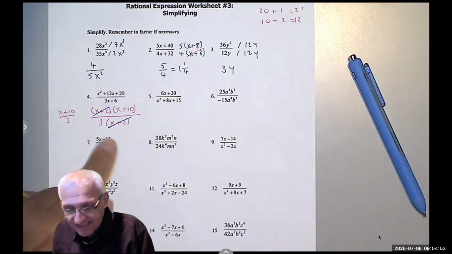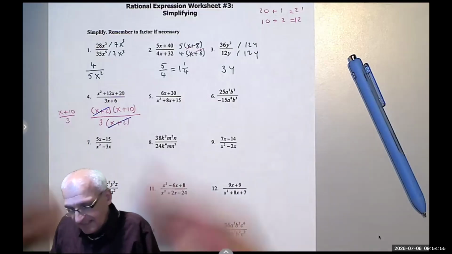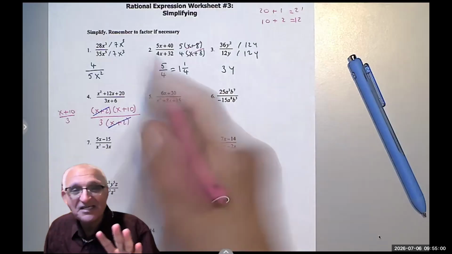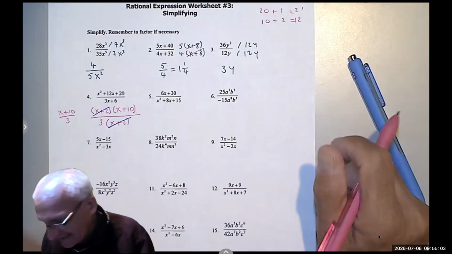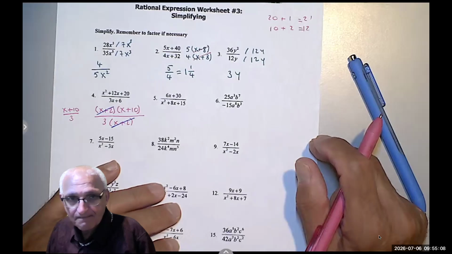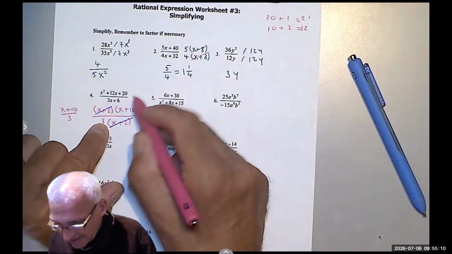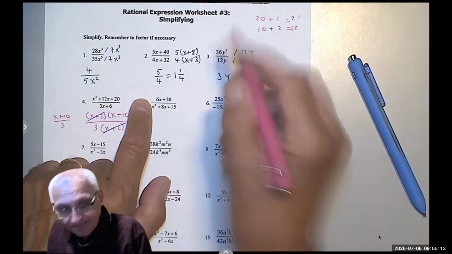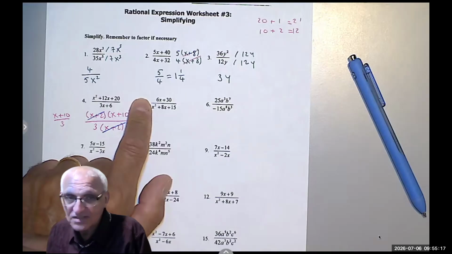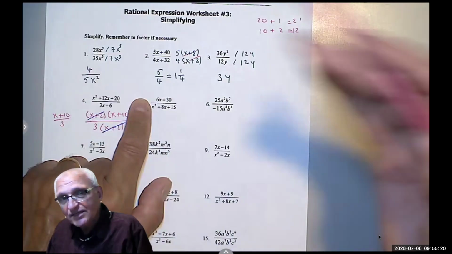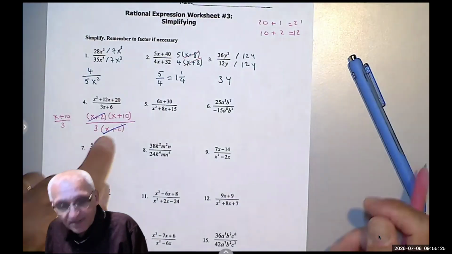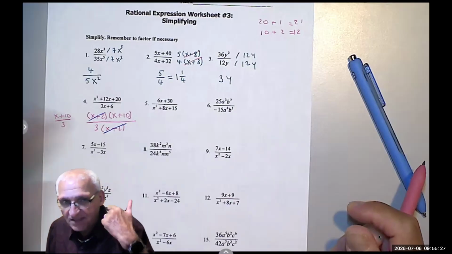Of course, if x is -2, I cannot say that the answer would be... anyway, it's not an equation, so we don't care about that now. But I want to draw your attention that when we solve equations, and if this whole thing equals something, and I simplify, I have to say x doesn't equal -2. Because if at the end of the day, when I solve the problem I get x equals -2, I say, uh-oh, it doesn't work because I divided by x plus 2. So keep that in mind.